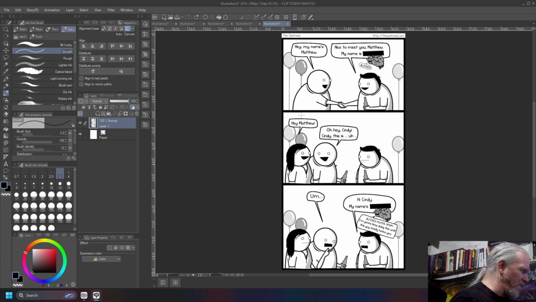And you can also see right here, here's the little specular highlight on the balloons. And it's just one of these things where the highlight on the balloons indicates that there's a light coming from over here. But if there's a light coming from over here, why is this guy's back in shadow?